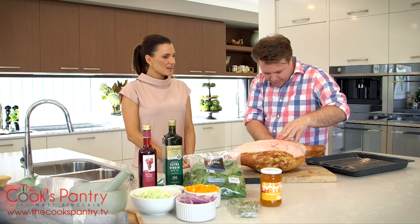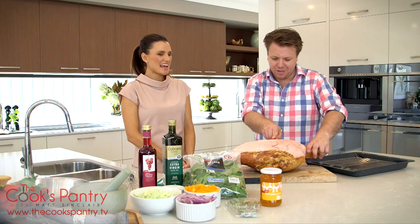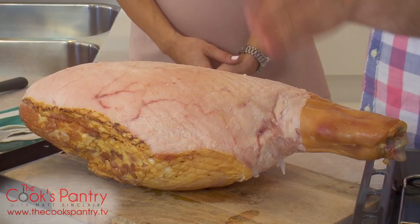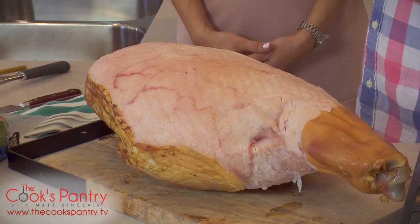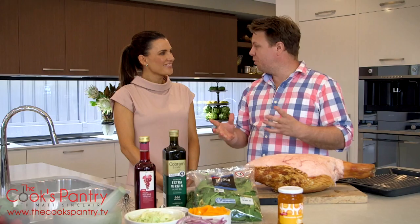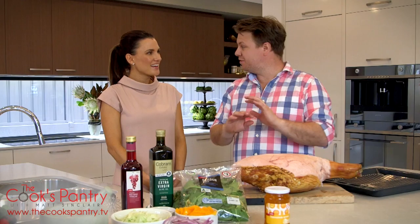I get back to Adelaide every Christmas and I like to have a couple of wines the night before just to settle into the festive spirit. The best thing you can do is score and cover the ham in your marmalade ahead of time — do it the day before. So if you roll in a little bit later than expected, a little bit tired — that's what I tell mum on Christmas morning — you can literally have this in the fridge. All you have to do is put it straight in the oven. No prep in the morning on Christmas Day, so I can spend the time catching up with cousins and maybe a couple of Panadols.